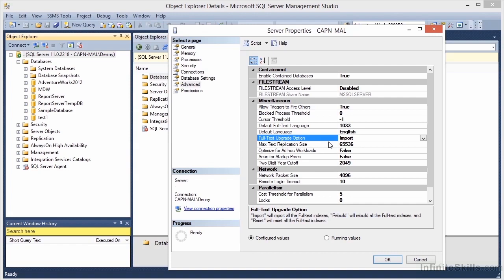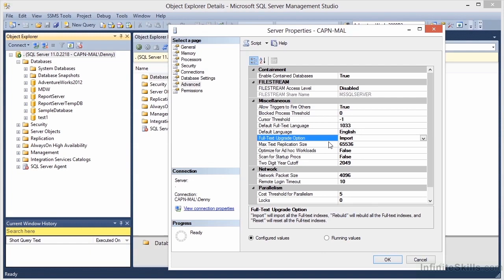For servers that don't have lots of dynamic SQL, there's no reason to enable it, although realistically there's no problem with turning it on. Realistically, it's probably safe to turn on all servers. Scan for startup procs tells the SQL Server database engine every time it starts up to scan the databases looking for stored procedures that have been marked as startup stored procedures. This should be left as off or false unless you absolutely need it.